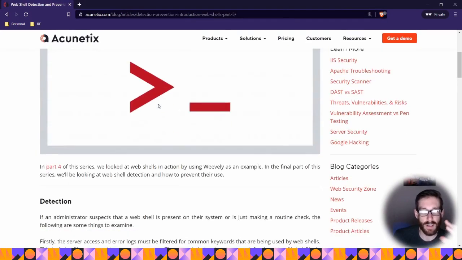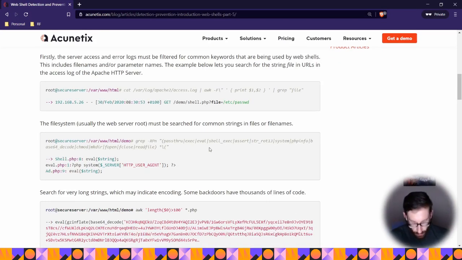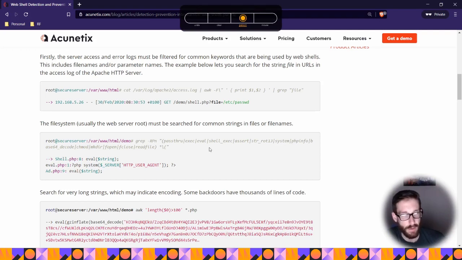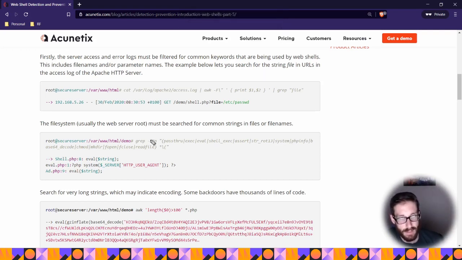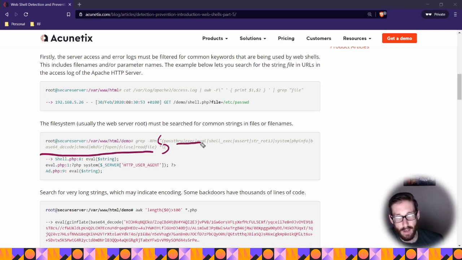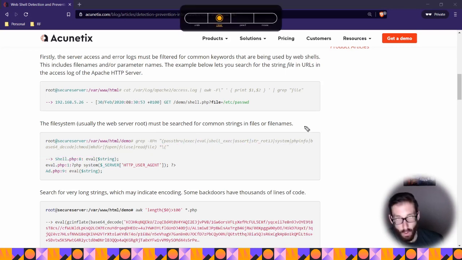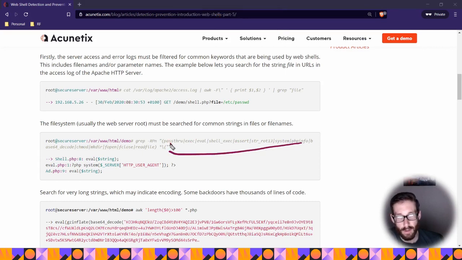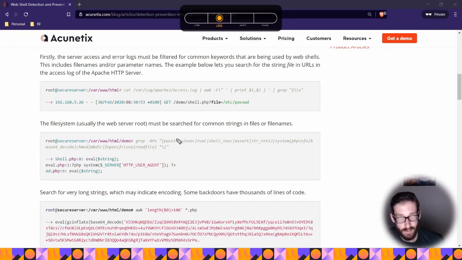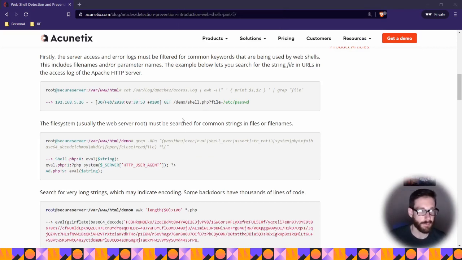So the detection and prevention piece here. One important thing that I noticed is that they talked a lot about detecting certain functions that shouldn't actually be used, and if they are used, you should be detecting them. There's a series of commands here that are either run on a terminal or run through a function such as pass-through. So it's trying to decide which functions you want to incorporate into your program and which ones you shouldn't. That was interesting.